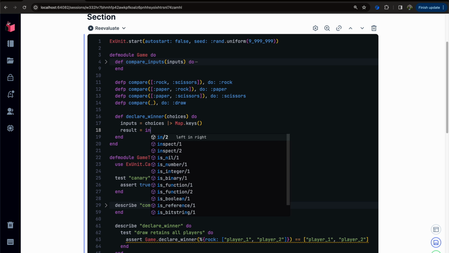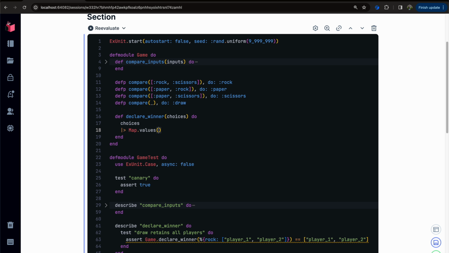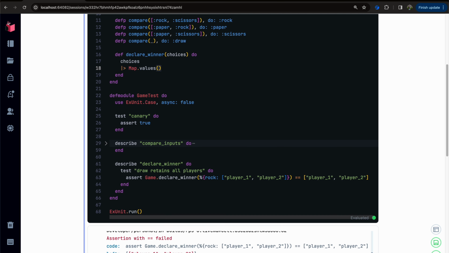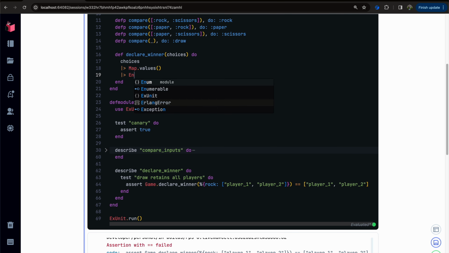We pipe that into, in fact, we don't need to do all this for this function. All we need to do is return choices and pipe that into map.values. And that will make that pass. Oh, okay, and we need to flatten it.